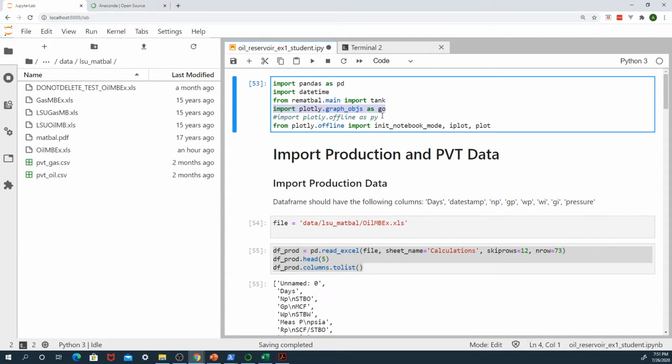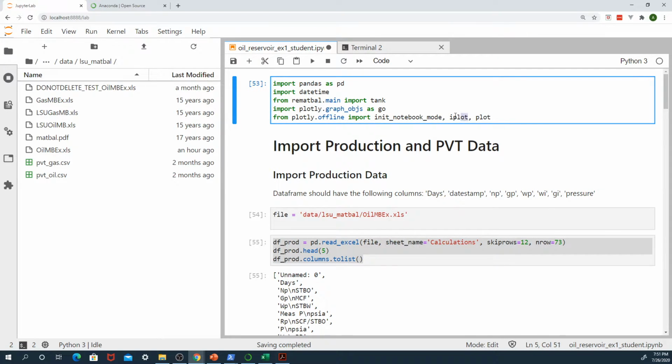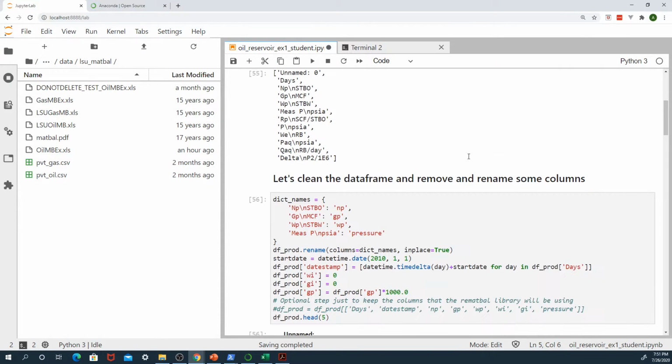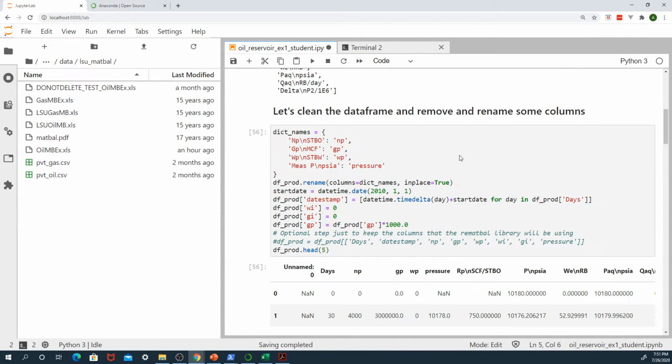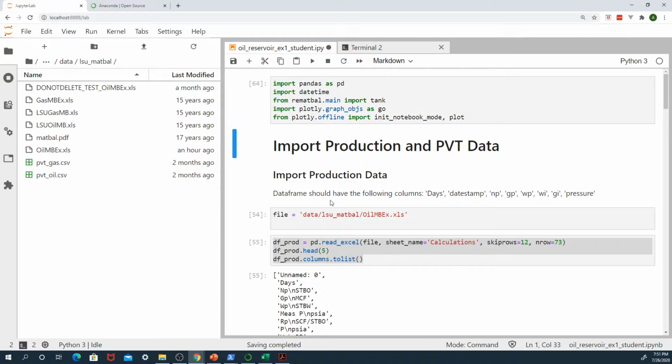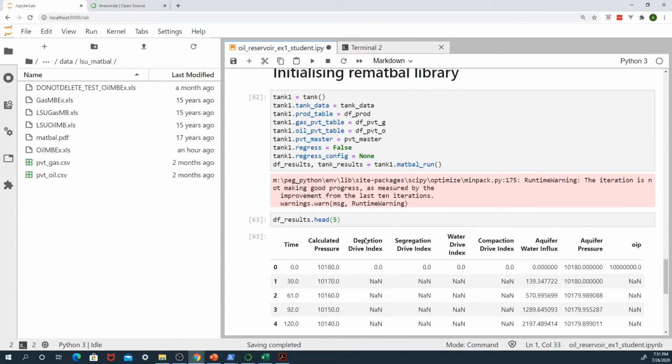I'm not going to explain in detail how Plotly works, but just going to use it. The initialization mode is just to make sure that I work with Plotly offline, because there is an online version where you can upload your plots to the web, and then you can do edits and so on on their server. We don't want to do that. So let's run these couple of things.